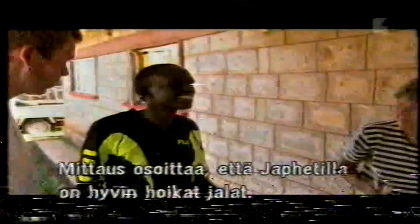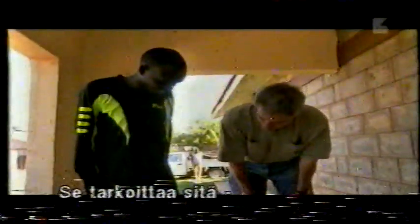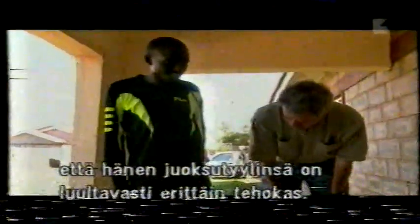The amazing thing with this measurement is that Jafet has got really slender legs. You can see the mass of the lower leg is very low, which means that he probably has got a very efficient running style. Very skilled running, and the fraction of the energy for moving the limbs is very low. Here, there is also an obvious difference between the Kenyans and the Danes. But how could the structure of the lower leg possibly be the key to the Kenyan running phenomenon?